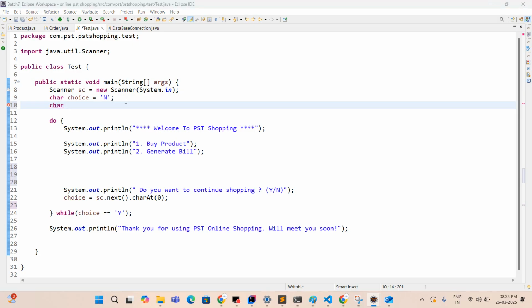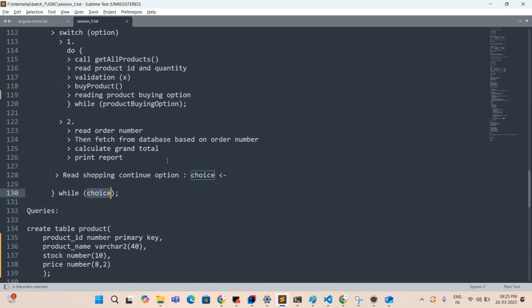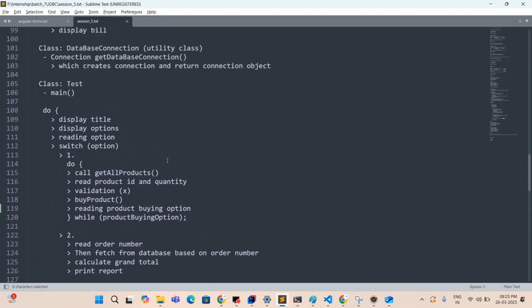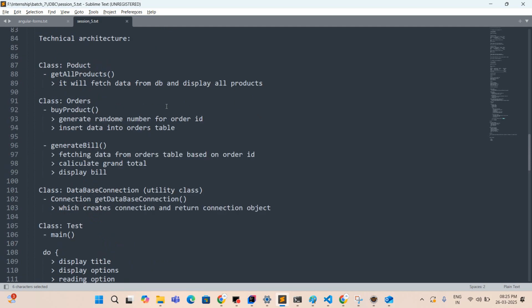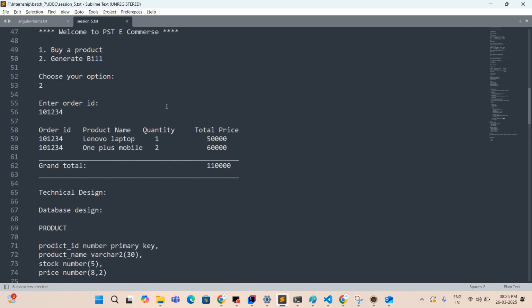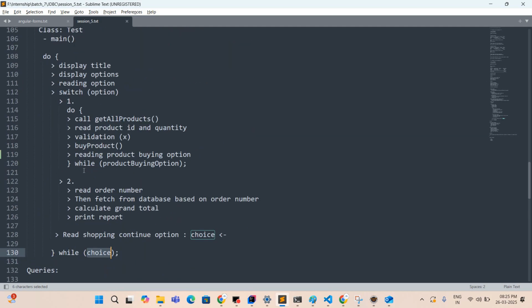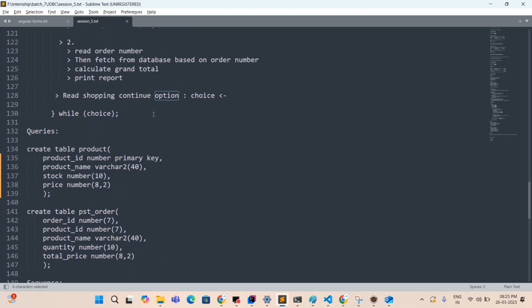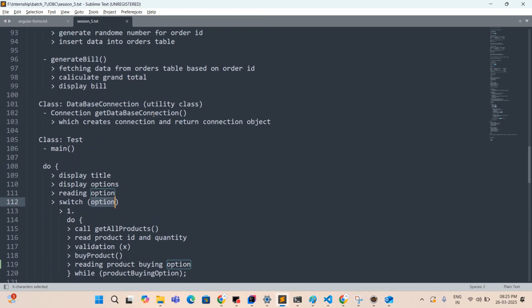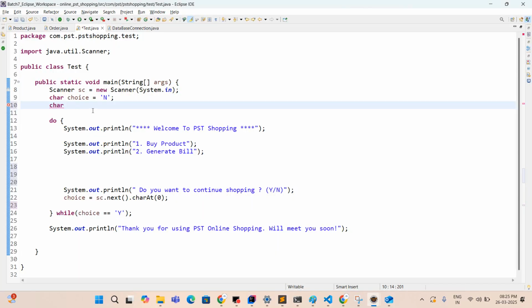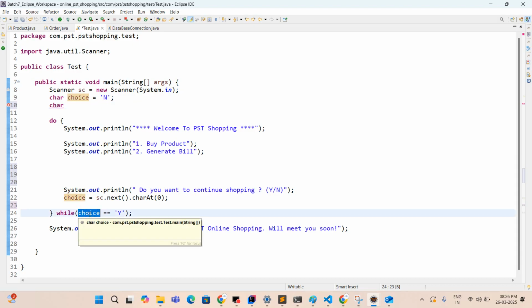Character, so what is the variable name? Let's try to find the variable now. This is the choice.